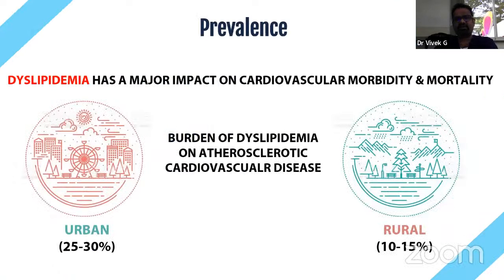We all know that dyslipidemia has a major impact on cardiovascular and cerebrovascular morbidity and peripheral vascular disease. Since I'm a cardiologist, I'll be talking more on atherosclerotic cardiovascular disease, but we all know that the prevalence of cerebrovascular and vascular disease in the other compartments is as frequent as cardiovascular disease. Even though the urban and the rural population had a significant gap in the past, I think the rural population, with increased incidence of obesity, is catching up with all kinds of vascular diseases. So the major adverse cardiovascular and cerebrovascular events are quite significant in both the urban and the rural population.